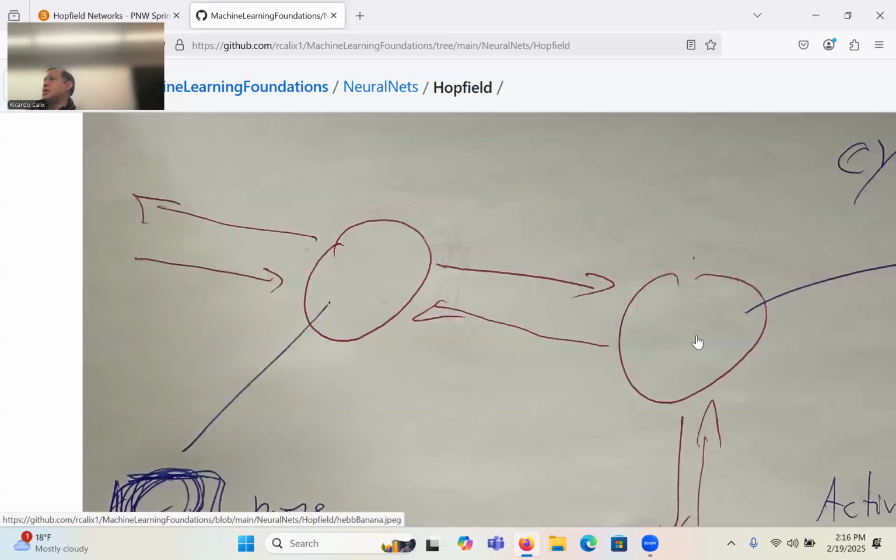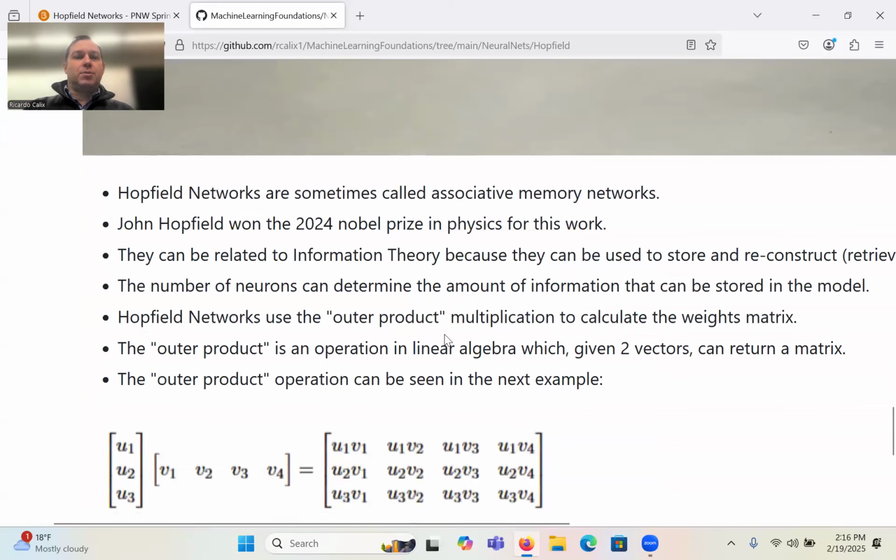But that's essentially the idea, that neural networks are just about the weights between one neuron and the other, and we're just going to quantify that in some little table as we have done before. Any questions? And we do these matrix multiplications. This just happens to be a very easy way to create this, and it doesn't matter what the size of our vectors is, we'll just be able to create this table that links one neuron to the other so that we can then, using the algorithm, basically decide how to use the information.